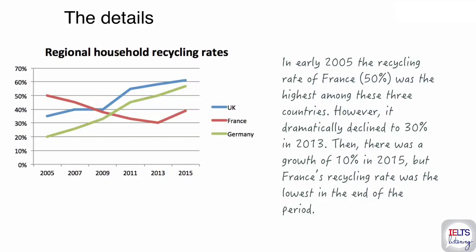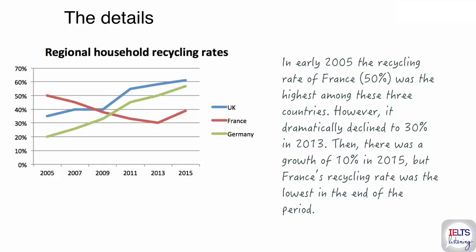Again, I describe France's rate in the beginning of the period, in the end of the period, and in some important points. In early 2005, the recycling rate of France, 50%, was the highest among the three countries. However, it dramatically declined to 30% in 2013. Then, there was a growth of 10% in 2015, but France's recycling rate was the lowest in the end of the period. As you see, I use the superlatives and adjective "dramatically" to highlight the big change.